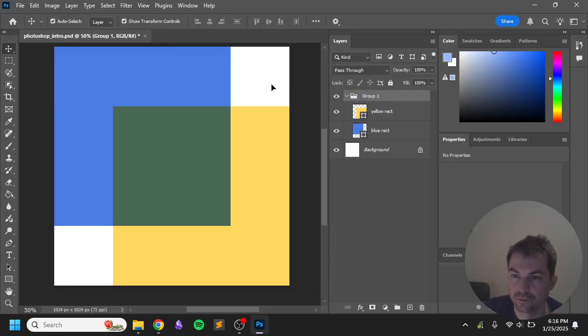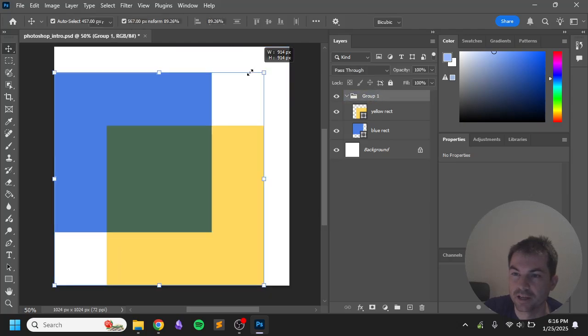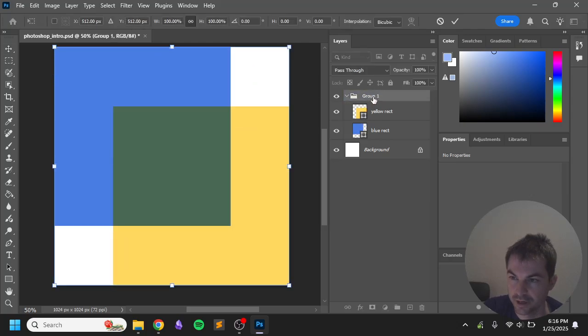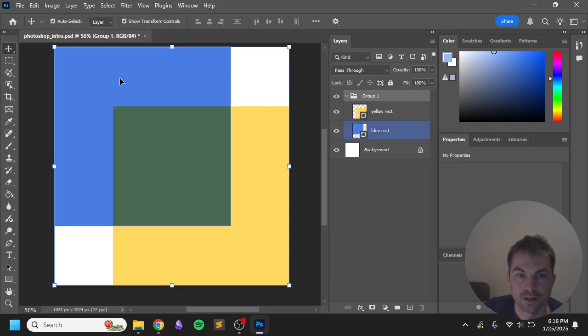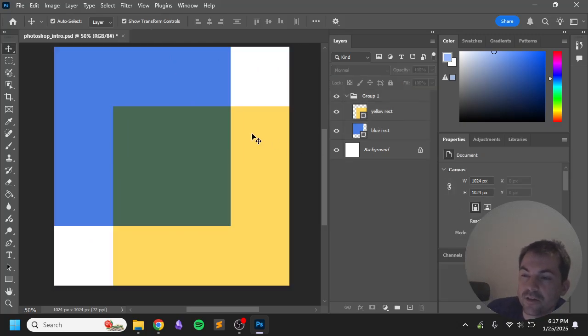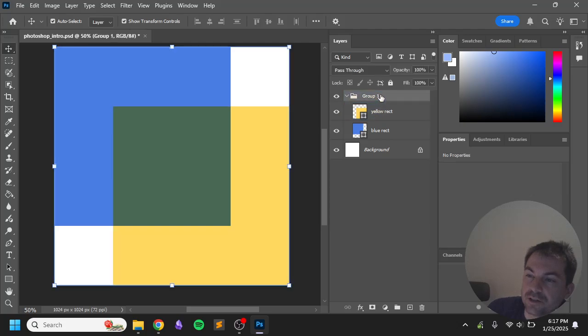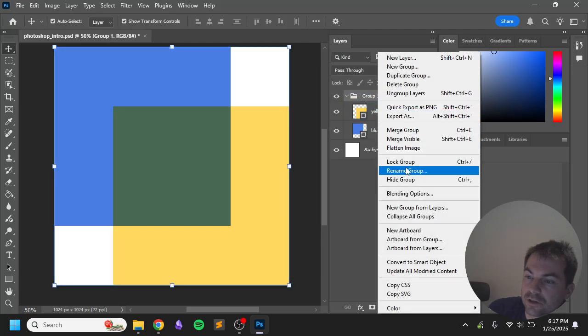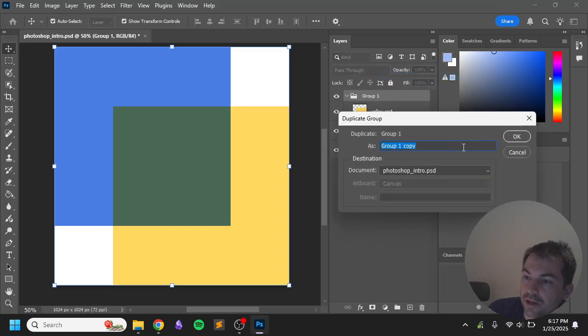How come I can't move the whole group? Maybe if I do that, I can move it. Anyway, another thing I can do here is I can duplicate this entire group. So let's go to duplicate group, and I'll just call this group 2.